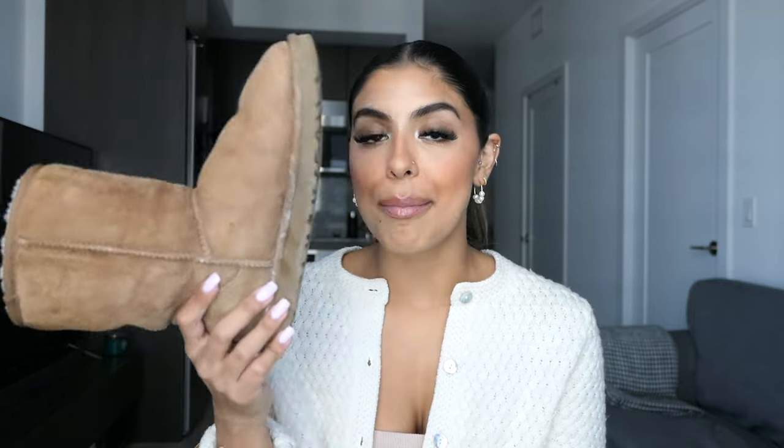The chestnut color looks very different on the two because the Tasmans have just come out of the box while my OG UGGs have seen everything but their box for a long time. But you can never go wrong with chestnut — it's so classic to UGG and pairs beautifully with the bright wool lining on the inside. In terms of sizing, I got these in a kid's size 6 and my women's are a size 7, and they're very similar in size.